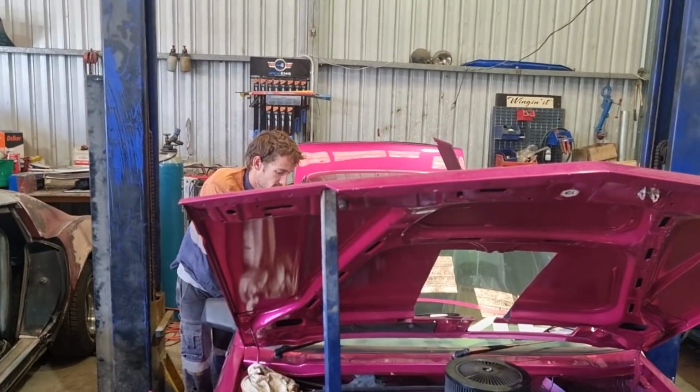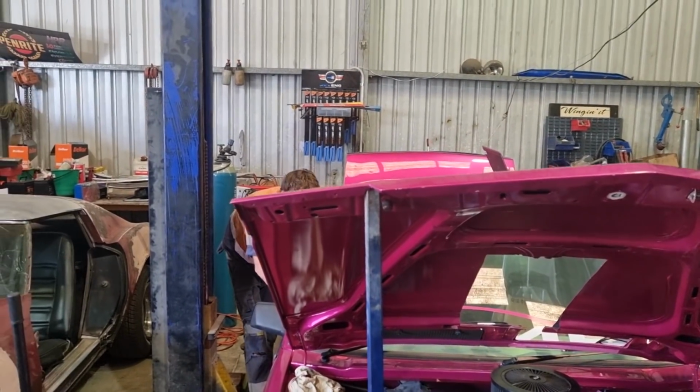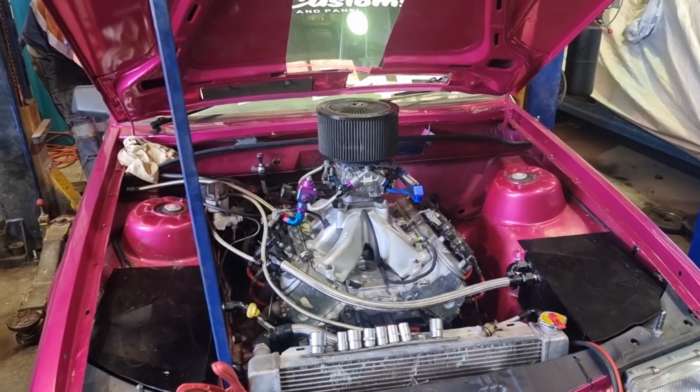We've been playing with the timing as well, and it's just savage now, man. The throttle response you get from cracking the throttle is just insane now. We've increased the initial timing, so it's over 20 degrees of initial now, just at idle, and 30 degrees of total timing, and the thing is just fucking savage, man. It's so good. So looking forward to it, eh?